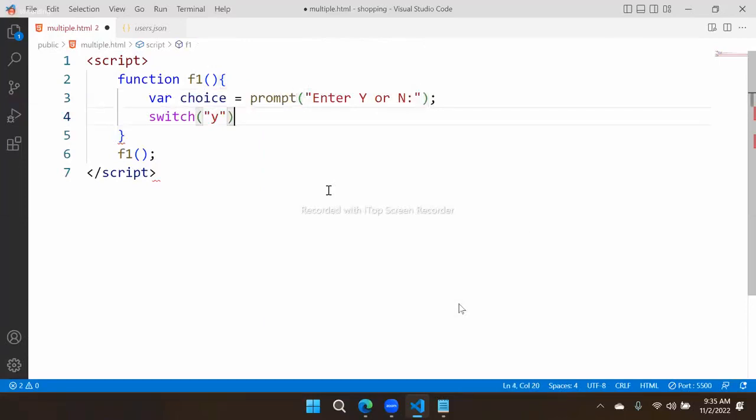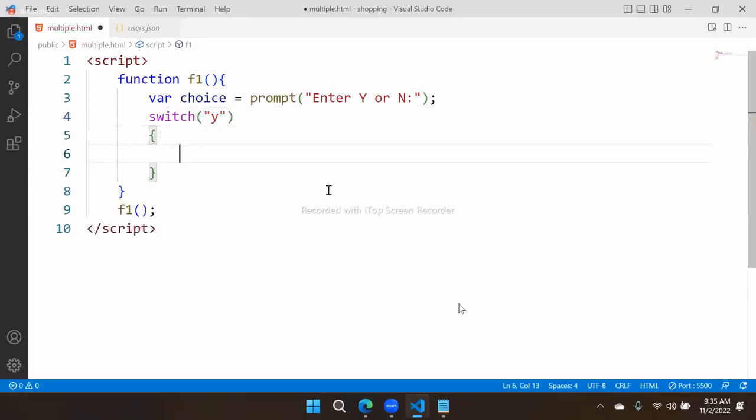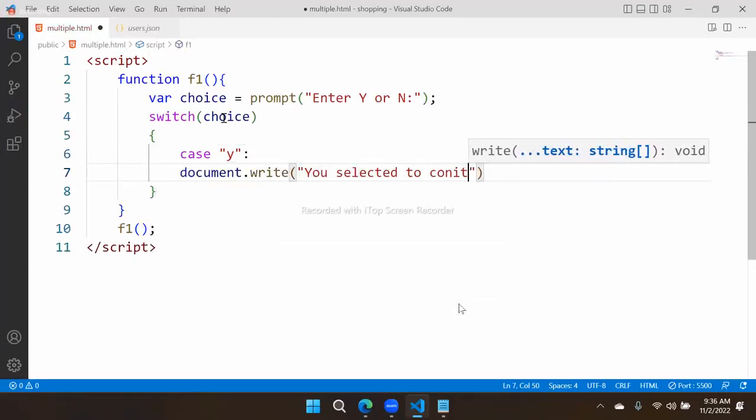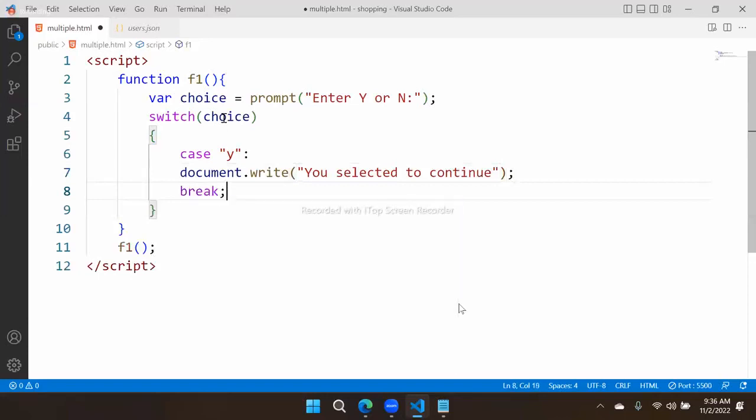Then switch, we are passing choice into it. Case y, what should happen? document.write, you selected to continue. Like this we define. Then break.